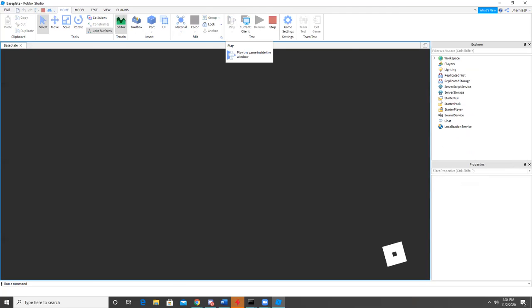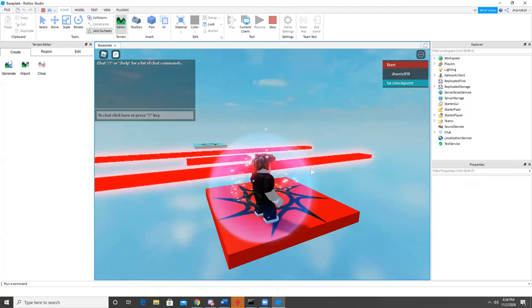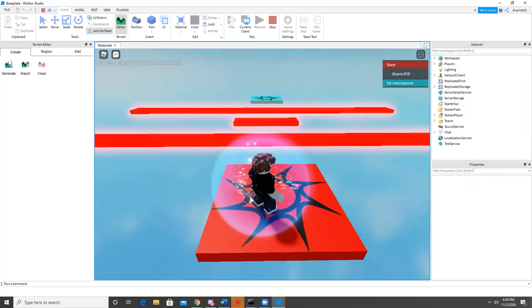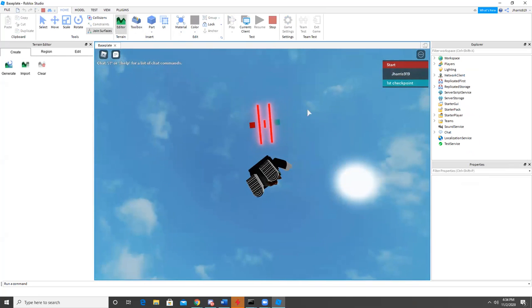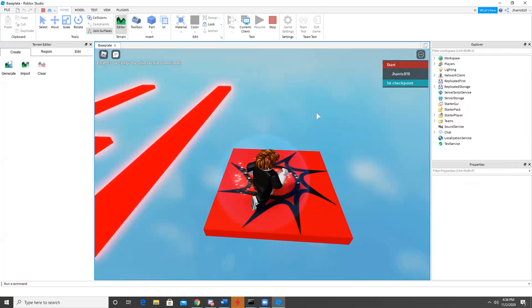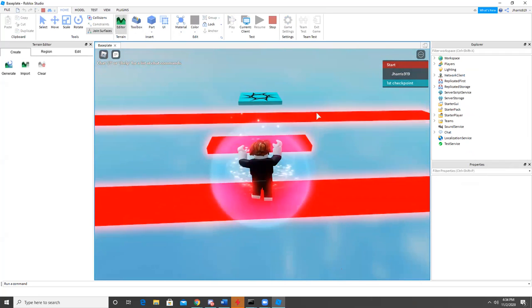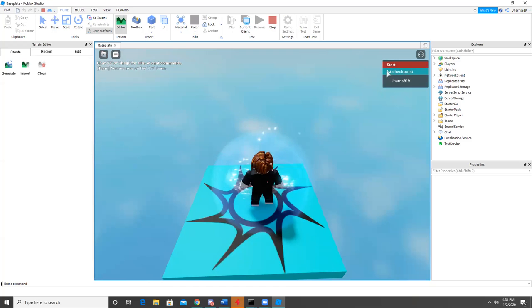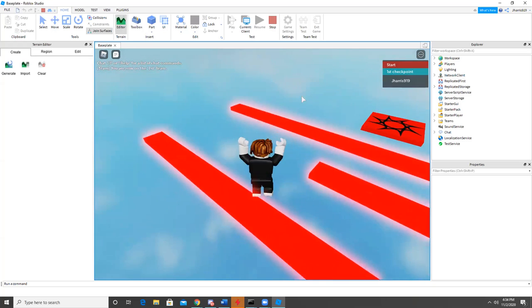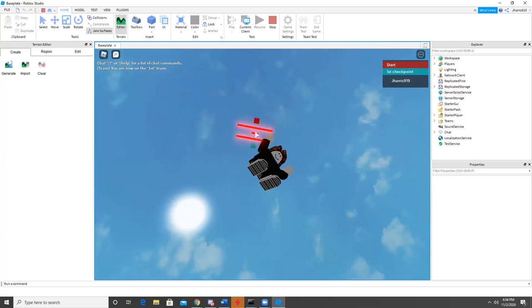And while you guys do that, I'll show you what this does here. So we can see we spawn on the first spawning platform here. So we're on team Start or the red team. And if we jump and then we die, we should go back and spawn on the starting platform here, which we do. But if we jump, jump, jump, and make it here, you can see we then join the teal team here called First Checkpoint. And then if we die after that, we should go back up and spawn on that teal platform.